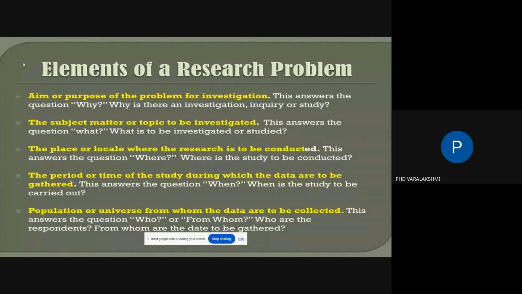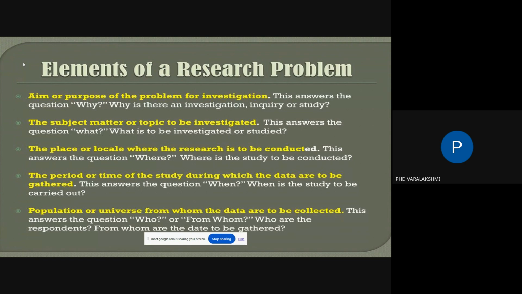Remember, so many people fail in this aspect only because if you choose any topic, the topic you have opted now, the findings may be different after 1 year or after 2, 3 years. If you choose the same topic, the findings may be different. The research results also may change based upon the trends, based upon the time period. If time passes, obviously the research results also will change. So duration or time of the study is important.